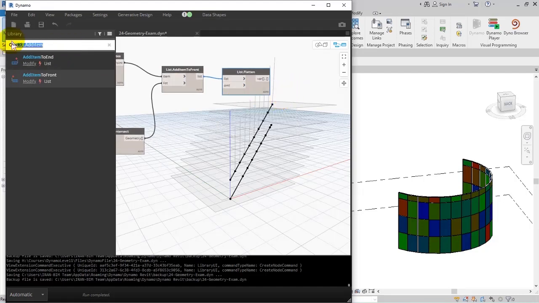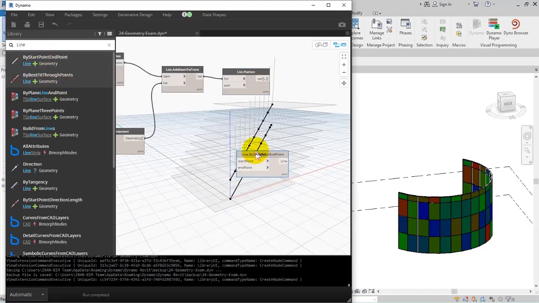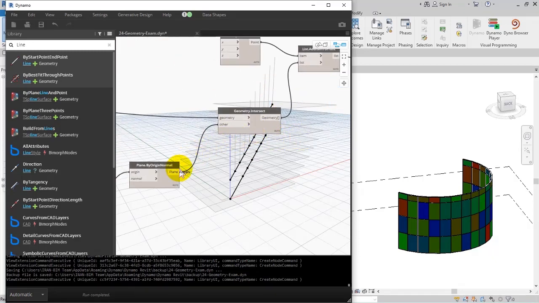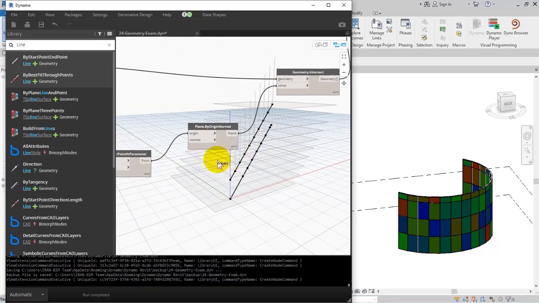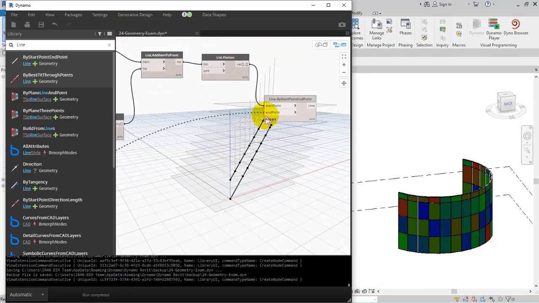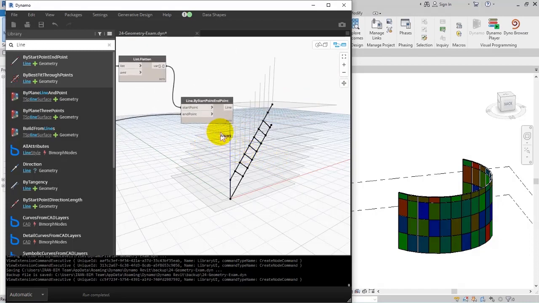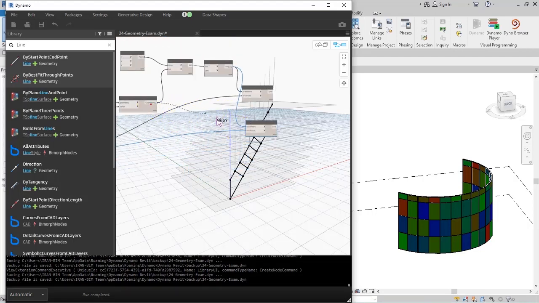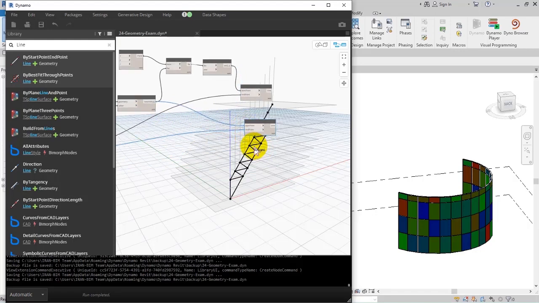And then again, I search for a line by a start point, end point. I specify a start point, and for the end point, not the plane, by this point, to draw the lines. And then I make another copy from the point, again specifying a start point and end point.